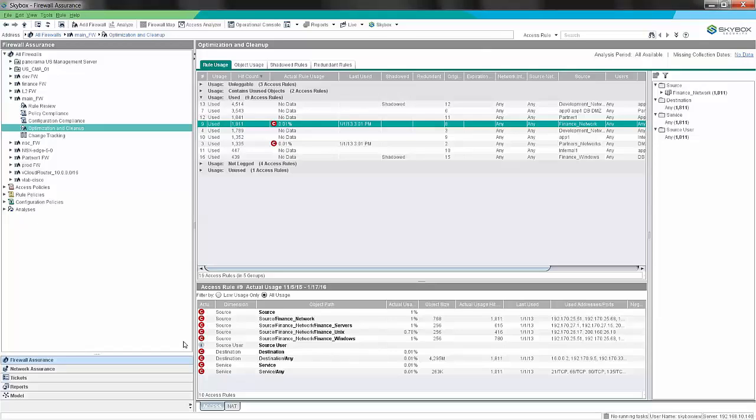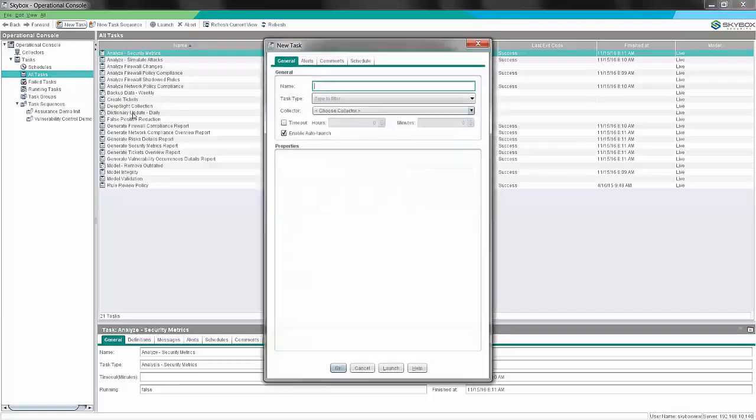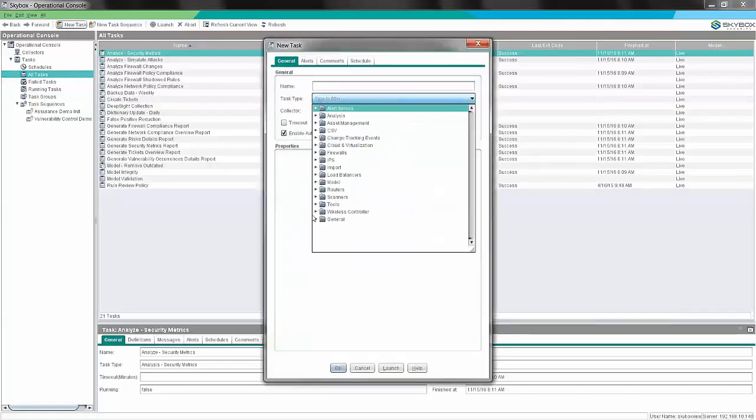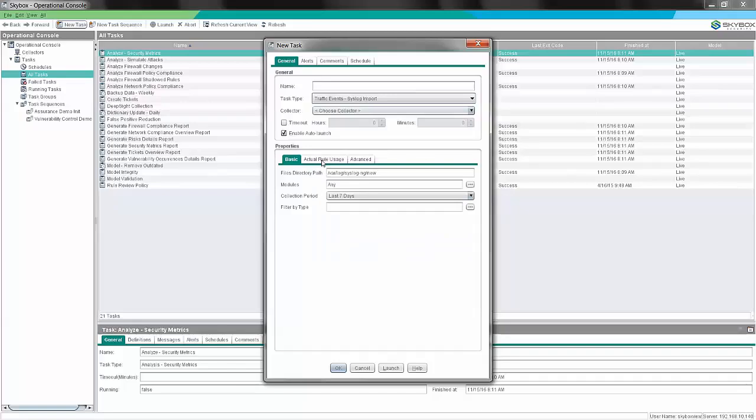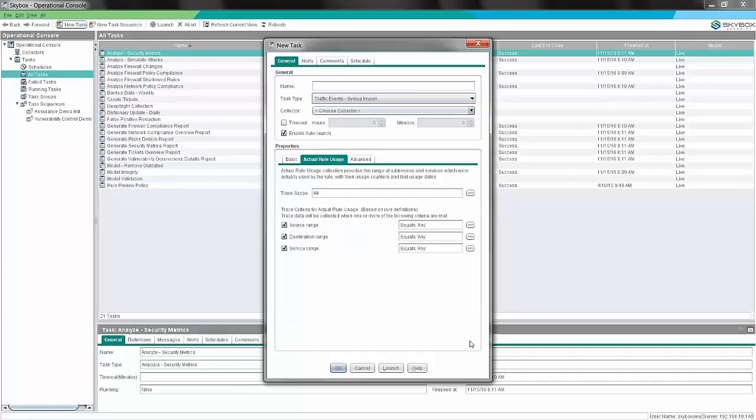Choosing which objects to collect trace data on is handled in the syslog import task. By default, trace data will only be collected on the Any object.